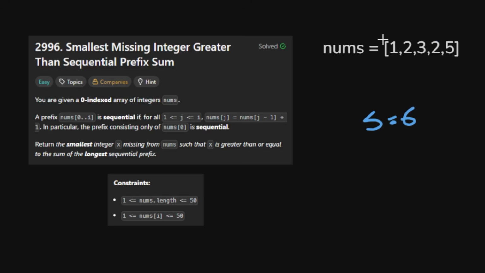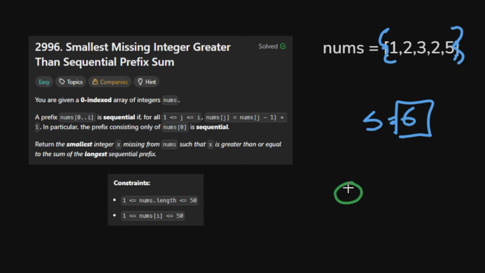Well, we can transform this array into a set. By doing this, we avoid duplicate values and we can do lookups in big O of 1 time complexity, which is very efficient. So first we check if we have a 6 in this set. Given that we don't, that's it, we can return 6. Now let's say for a moment that we have a 6 here in the last position. Given that we do have a 6 here, next we have to try 7. Given that we don't have a 7, in this scenario we return 7, and so on.